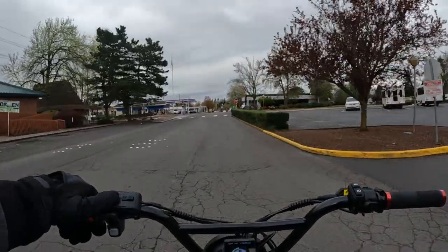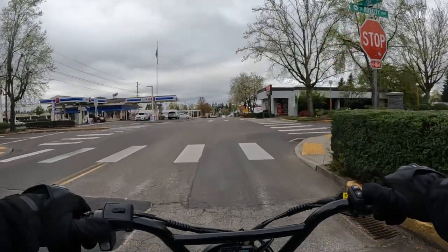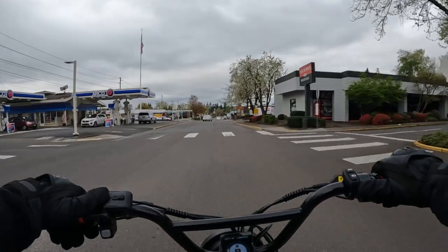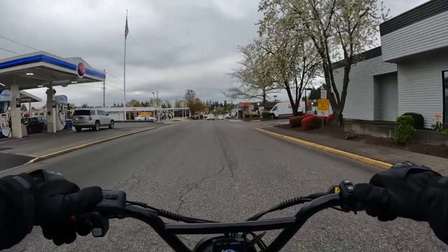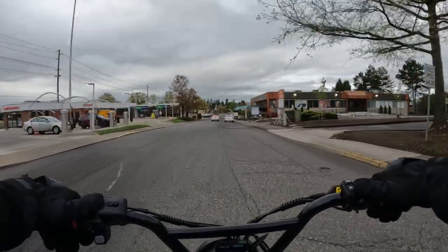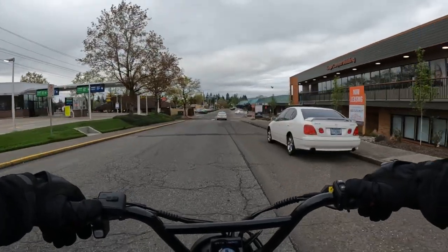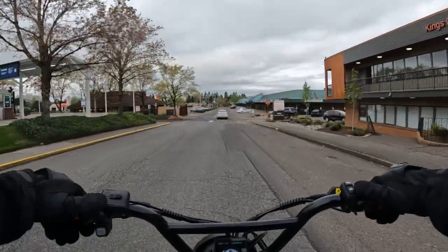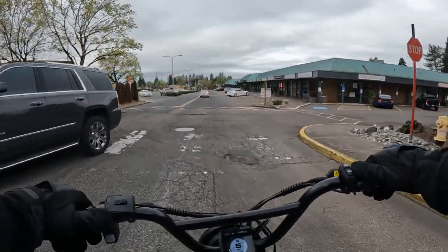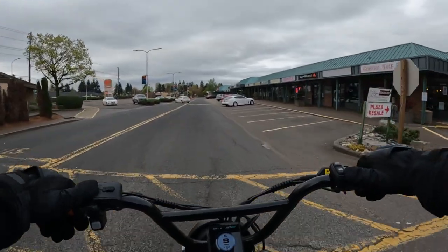I know the battery is going to weigh something, but other folding bikes are more in the 60 pound range. 93 pounds is an awful lot of weight for somebody to lift — most of us would probably have trouble with that. You may not always have somebody there to help you lift the bike, so if I had to give a con, that would be the biggest one.